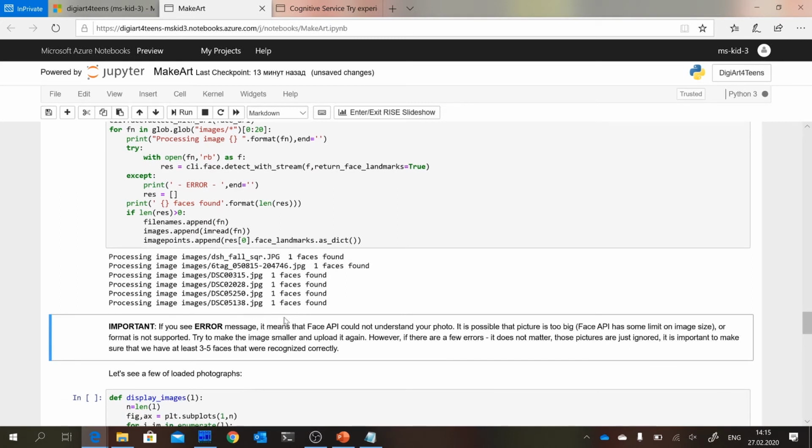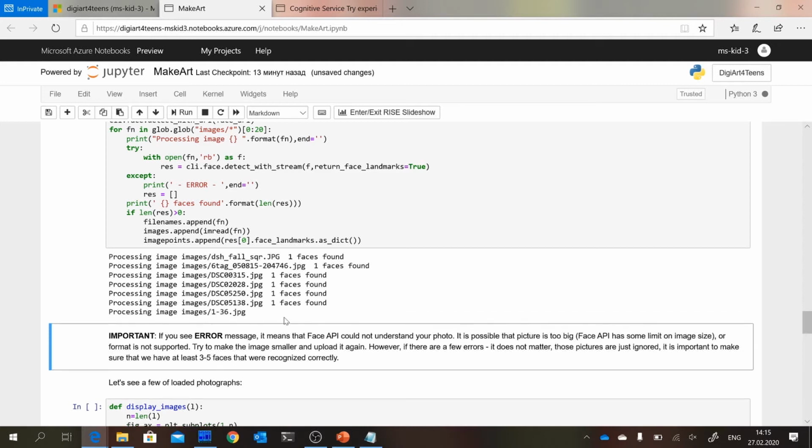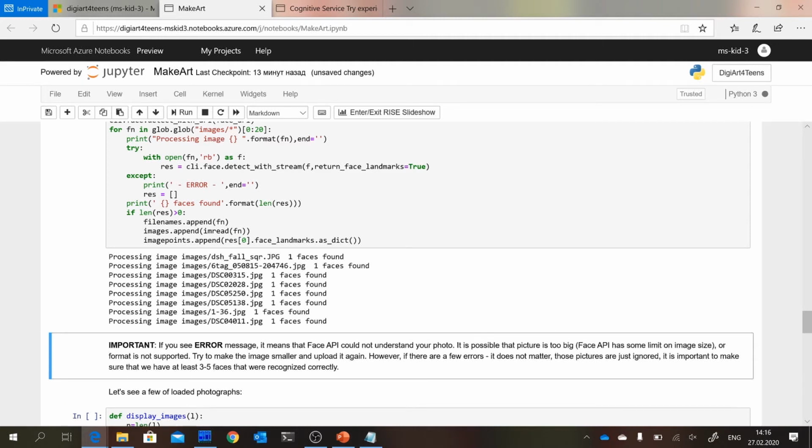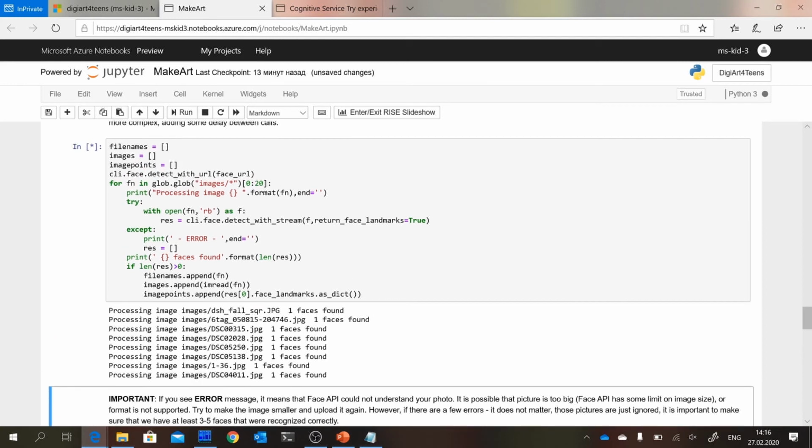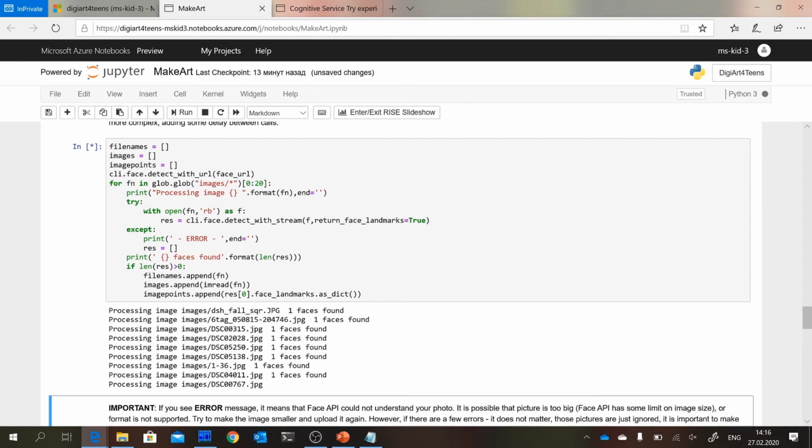You see that in most of the pictures that I uploaded, there is only one face. That's because I selected a good quality picture where the face was the most important thing, and there were no other people. If there is more than one face, that's not a huge problem, but our code is made in such a way that it takes any face from the picture, like the first face that was recognized. And if there are several people, it could happen that not your face is taken, but somebody else's. So that's why it's probably better to upload only big photographs of yourself if you want your own portrait. If you want just a portrait of random people, you can upload any pictures which contain faces.